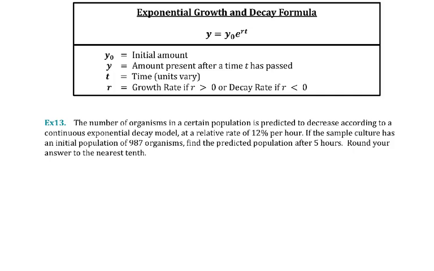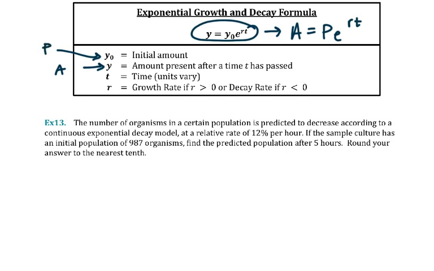So our last video in Mod 14, we have an exponential growth or decay formula, which looks like this. And we're just using different variables. It's the exact same as A equals P e to the RT power. All we're doing is using y to be our A value, and y sub 0, or y naught, is our initial value P. That's the only thing that's different.